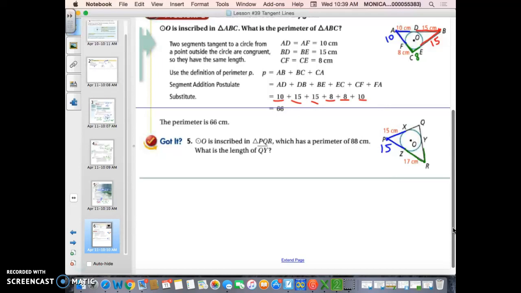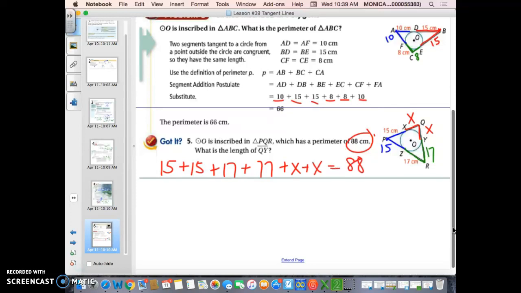Here we've got our point outside of a circle, so if that's 17, that's 17. Now the interesting thing is we don't know this last part. This is what we're trying to find. But we know, we'll just call it x, and we know they're equal to each other, and they're both x. And so we also know that the perimeter is 88. So we're just going to work backwards. We're going to say that 15 plus 15 plus 17 plus 17 plus x is going to give me 88.